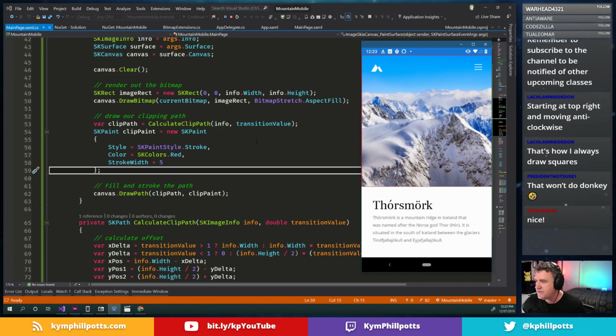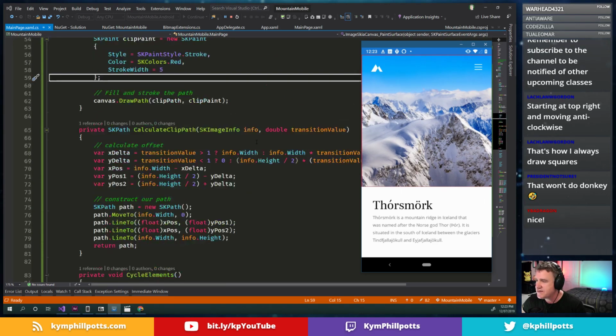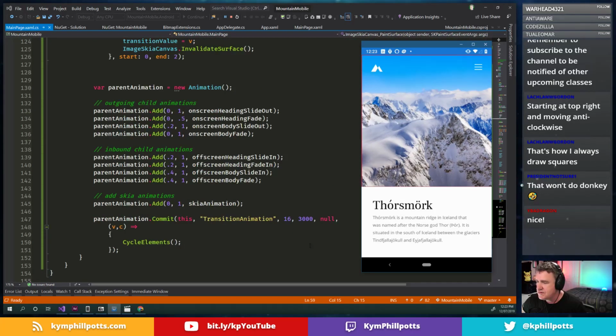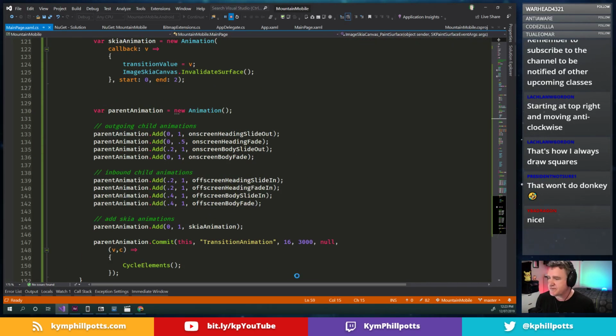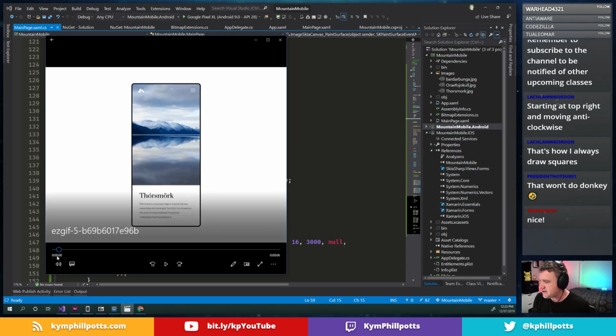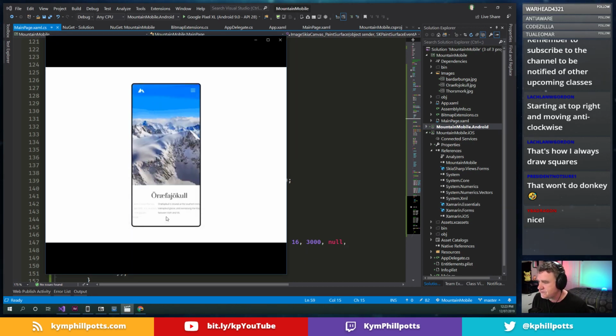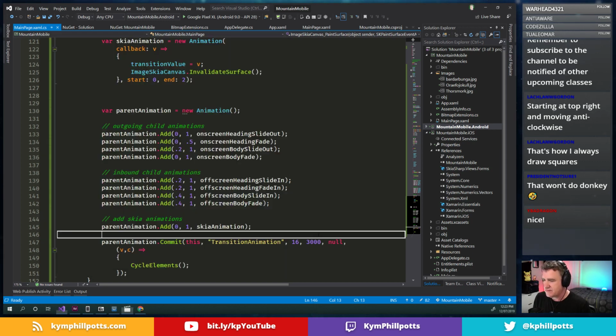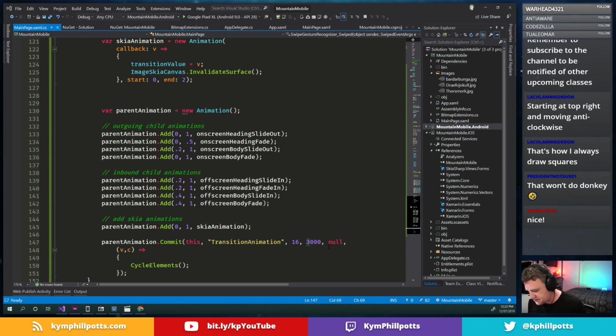It's very slow, but SkiaSharp is crazy fast. So I think it's just because I had a slow animation. Yeah, it's over 3 seconds. Let's see how long this actually takes. It's about 1 second. Oops, I hit F1.